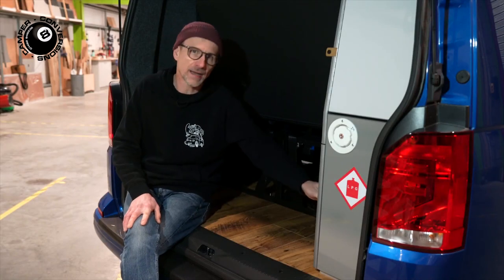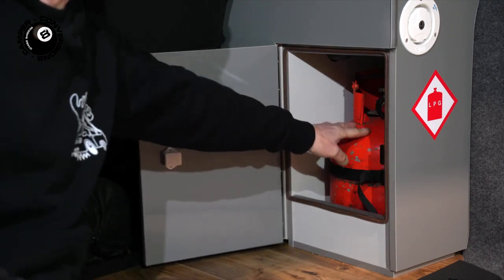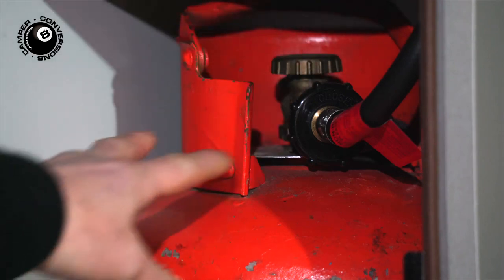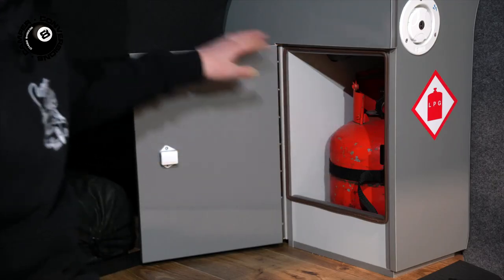What we also have here is our gas locker with a 3.9 propane gas bottle in it, which is a Calor bottle. We always suggest you have your gas bottle turned off at the top of the bottle at all times. If you ever want to use your cooker, come and turn it on at the bottle, and when you've finished, turning it off, which makes it safe. If you do that, this bottle will last for well over a year, and you should get your gas checked once a year by an LPG gas engineer.